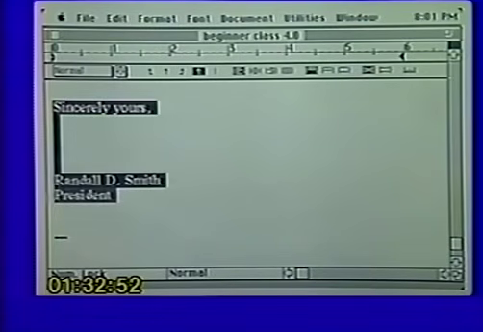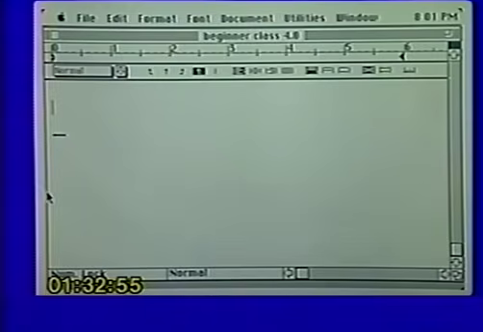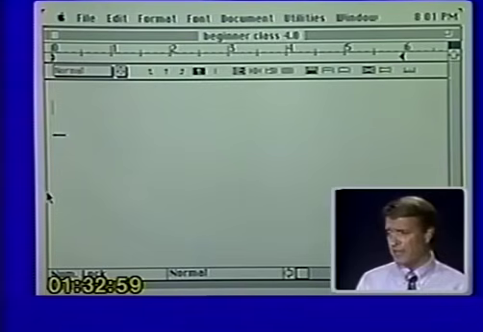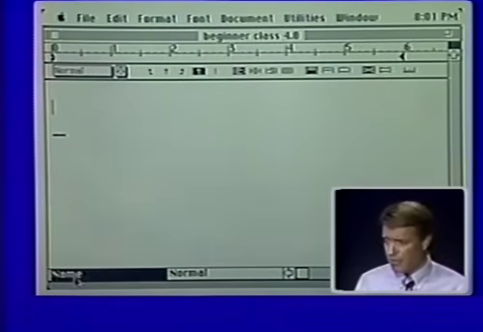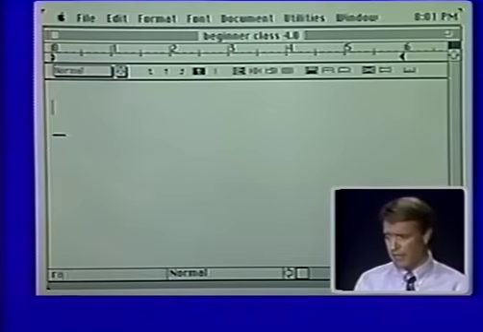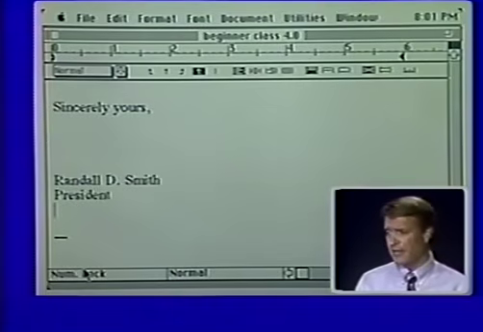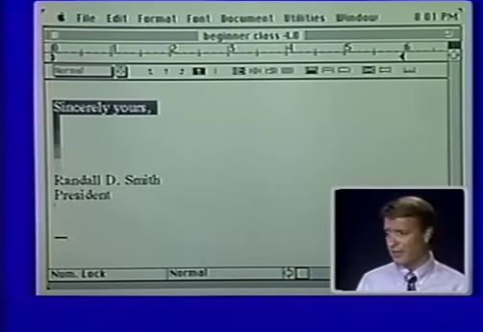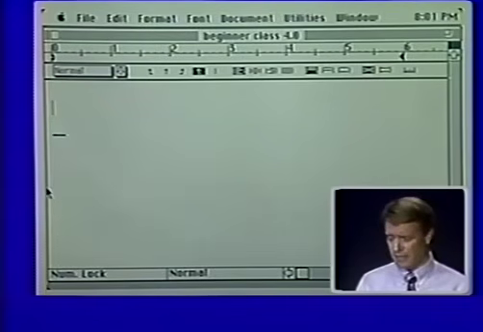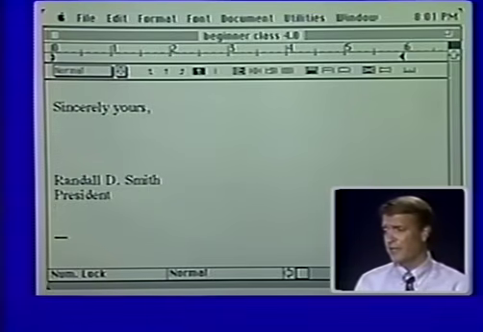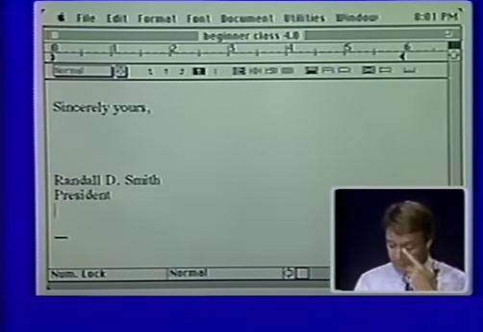But there is a quicker way to do it. So let me get rid of this again. All you have to do to access your glossary is to hit the Command backspace key. Command backspace, and you'll notice down the lower left-hand corner, it now prompts you for the name. Type in the name, hit your return key, and there it is. Now, I will do that quickly so you can see what a time saver that is. I get to the end, I hit Command backspace, type in the keyword, hit return, and there it is. Now, you can picture with the test where I was doing page after page, all I'd do is say number 3, and there'd be my 3 pages.